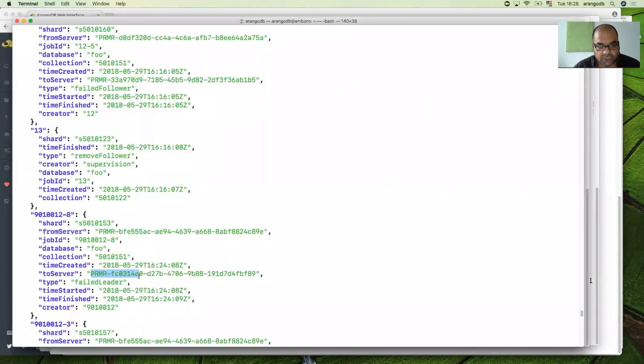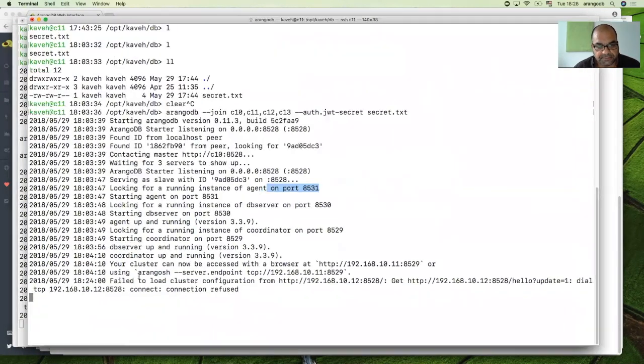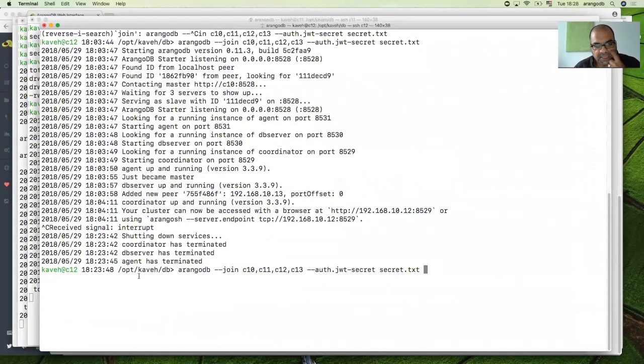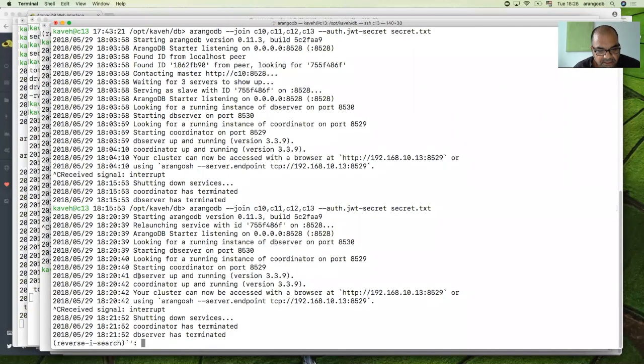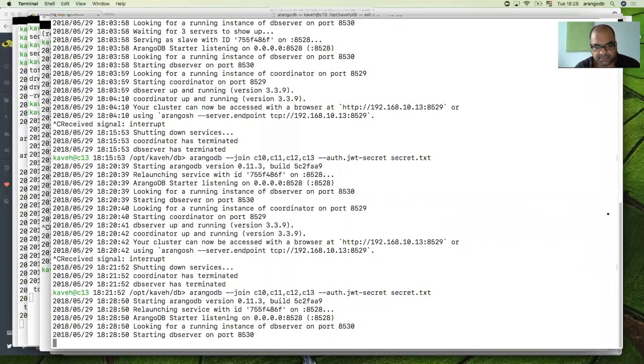By the way, we could just go ahead and bring back the 1 machine. I'm wondering if that's interesting. This is the one that didn't, yes, this had an agent. The one that didn't have an agent, where is it? This was this one. So if I bring this one back, all those jobs that were sitting there should be satisfied. Let me just do this. I'm just going to start up this one.